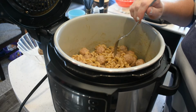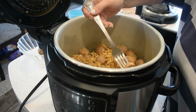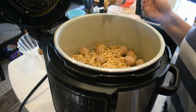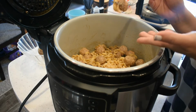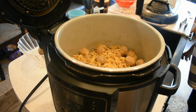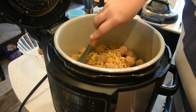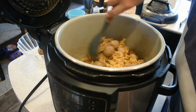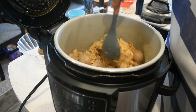Flavor-wise, it's not bad at all. It obviously soaked everything into those noodles, so we don't have any real cream sauce left for it. So it's going to be just the creamy noodles with the meatballs, but I want to see if the meatballs got heated all the way through and how they taste together. Alright, so I still think for a basically 5-minute meal, this is still a win. I do want to see how much of this stuck to the bottom. It's not bad. So maybe if we cut the time to 1 minute, our noodles would be perfect.